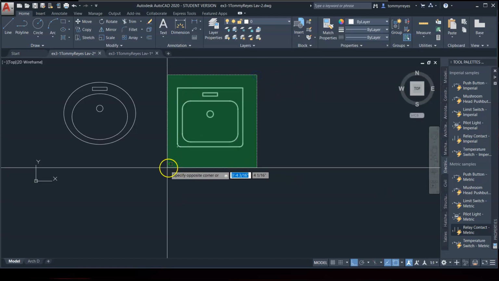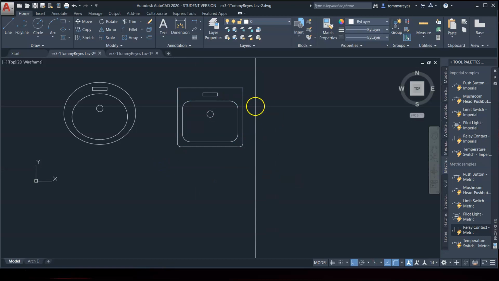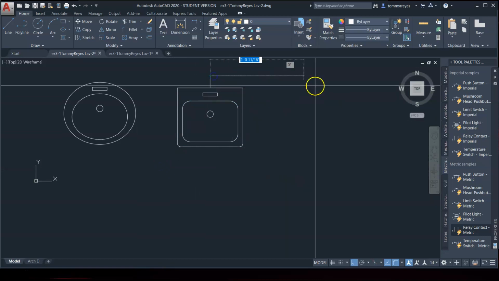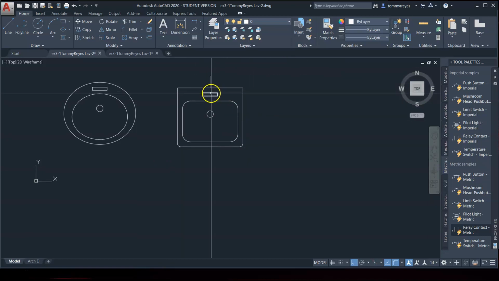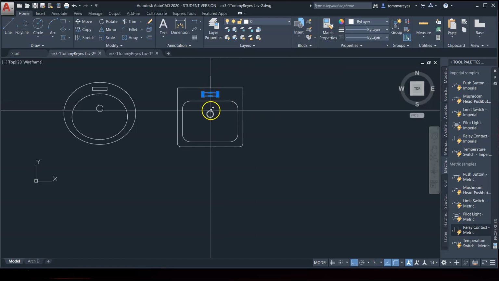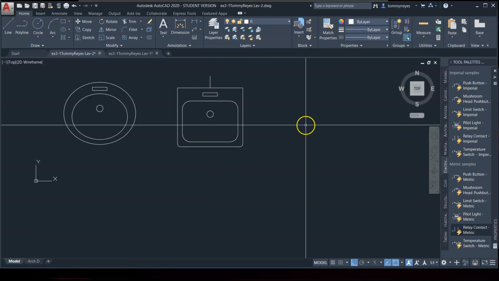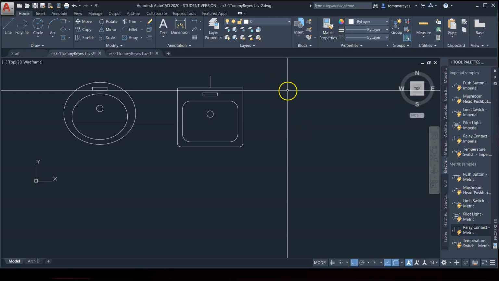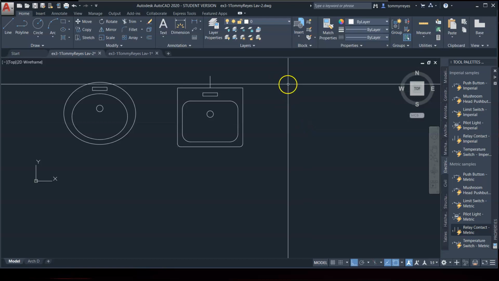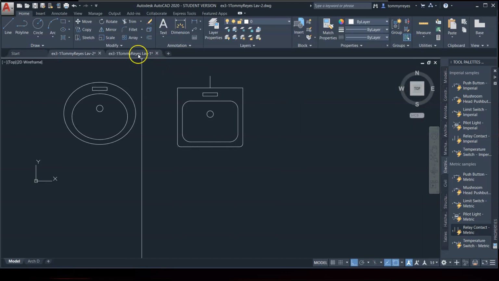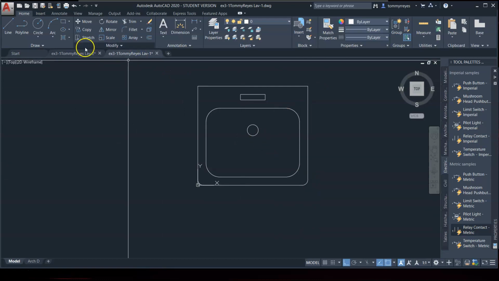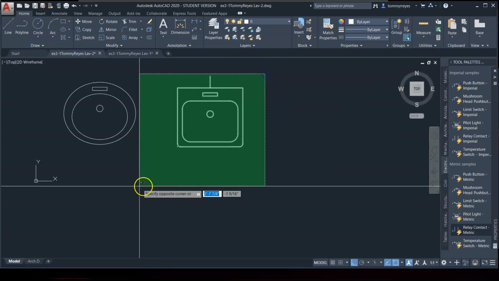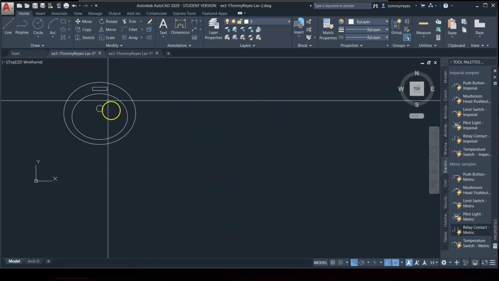The reason why I copied this whole thing is I needed to copy from this base point. If I only copied this and this by hitting Control C, which is Control Copy, and then Control V is Control Paste, that's how I got this drawing from here to here. So let me back that up real quick.